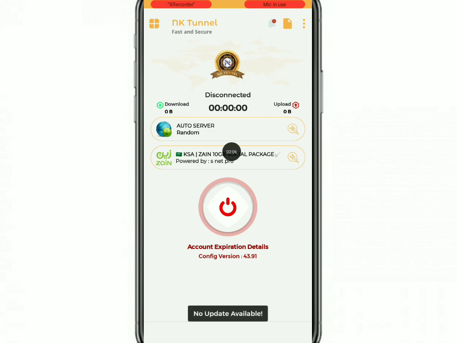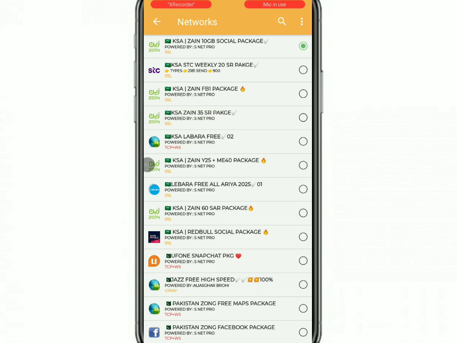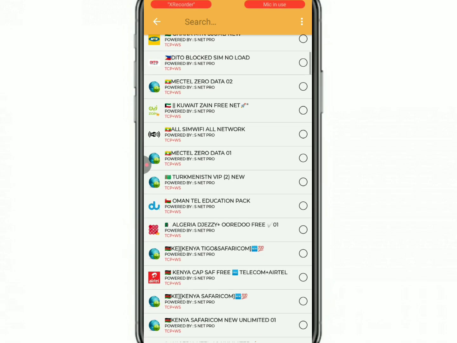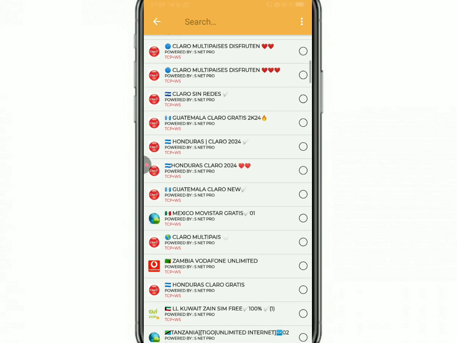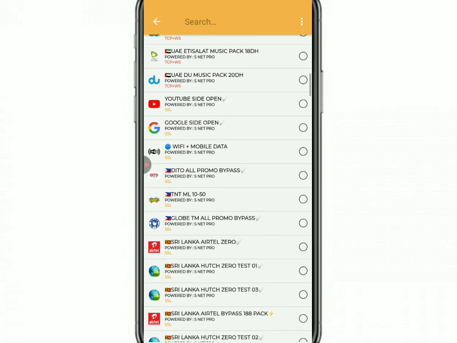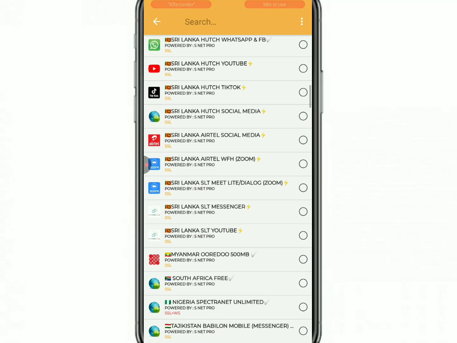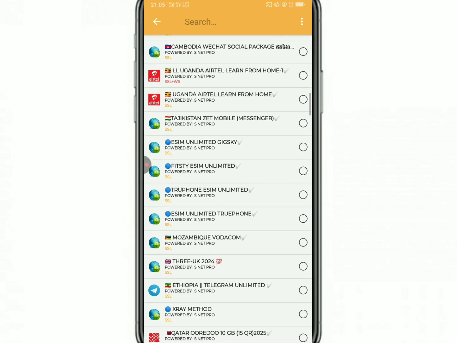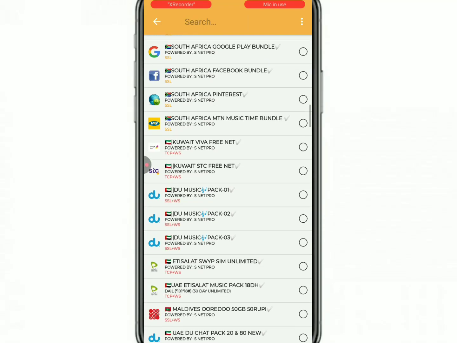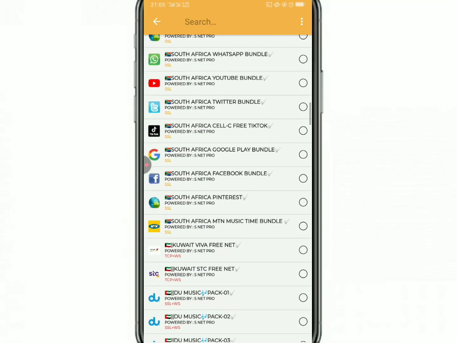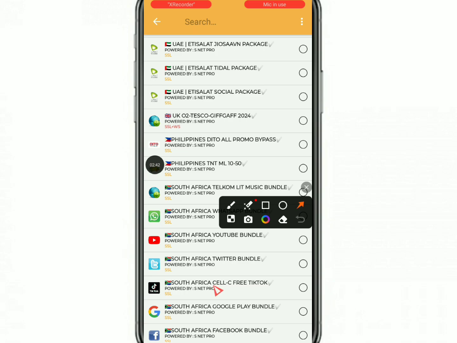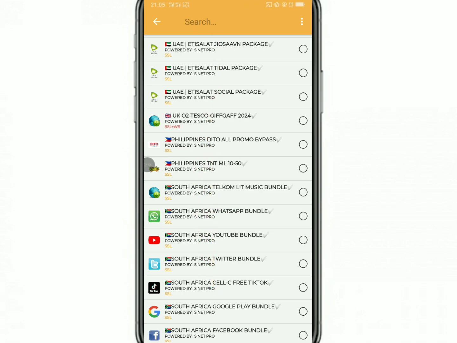Let us come right here. I have the networks right here, and then you're going to search the network. So guys, you can peruse through these networks and choose your country's network. As you see, all networks from countries are available, but you have the one that works in all countries. You can peruse through, but I'm going to be recommending a type of network. Let us all come and gather right here in the search bar.